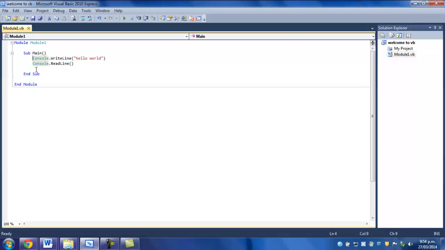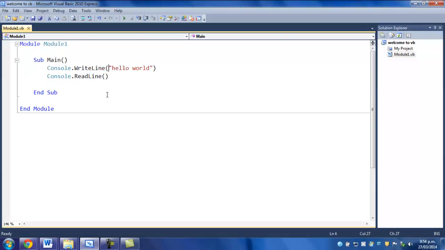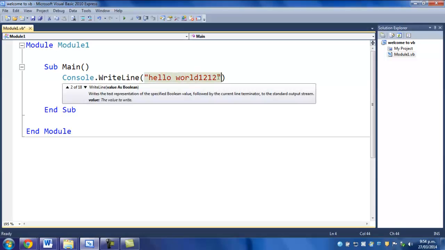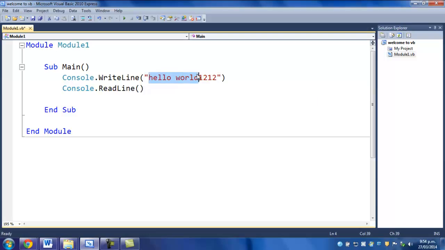Okay, so the next thing that we probably want to do now is to start thinking about putting a bit more information in there. You might notice at the moment that the Hello World has got some quotation marks around it. The quotation marks indicate the fact that our Hello World is something called a string. A string is a combination of characters on our keyboard. It can include numbers, but they're not really treated like numbers as such. So whenever you see things inside quotes, that is called a string. It's a bunch of characters that are stored in the computer's memory, not as text, not as numbers, but as characters on our keyboard.